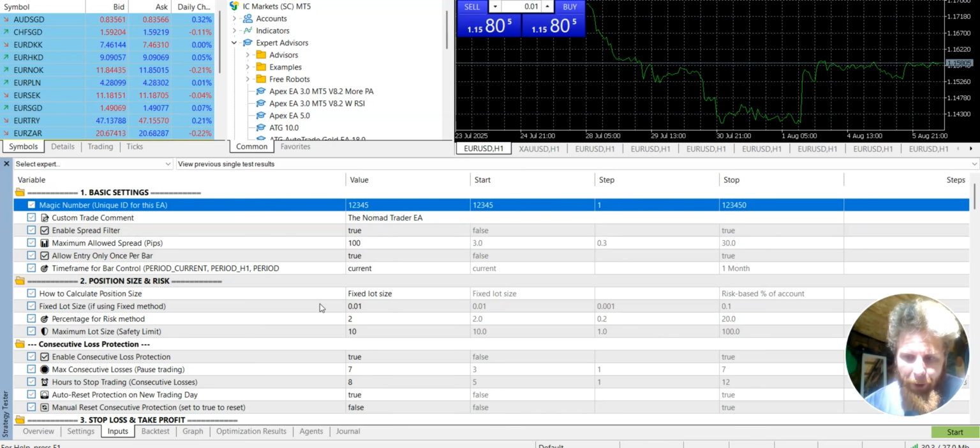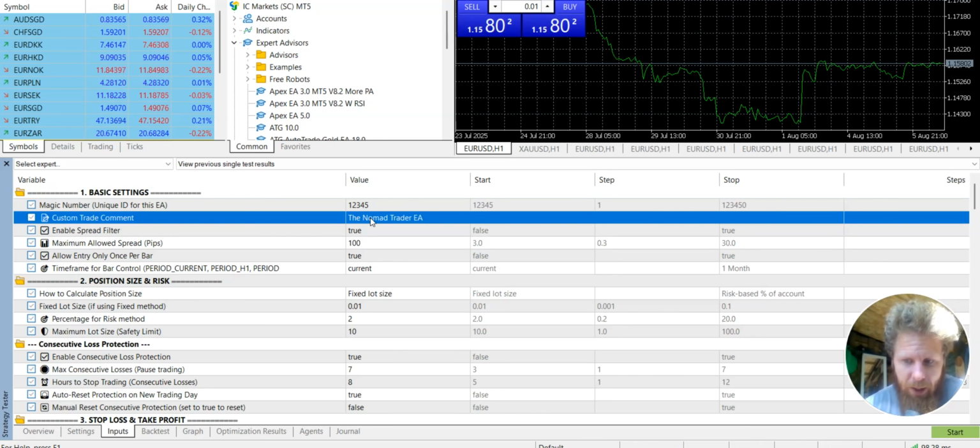So the Nomad Trader EA got the new one as well now, and I have to tell you a few things. It doesn't mean that this is the same EA as the Apex. It is completely different because it has a completely different underlying strategy behind it, completely different price action patterns, additional things like the pin bar detection, different trend detection, all these kind of things. So it's completely different. What is the same is the user experience.